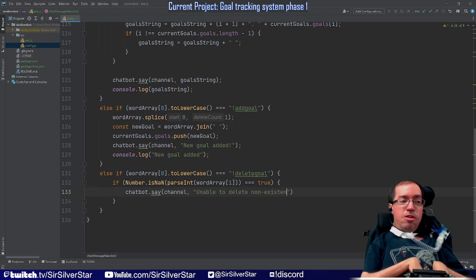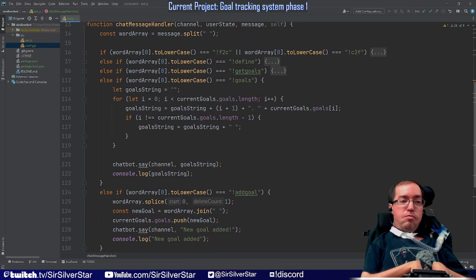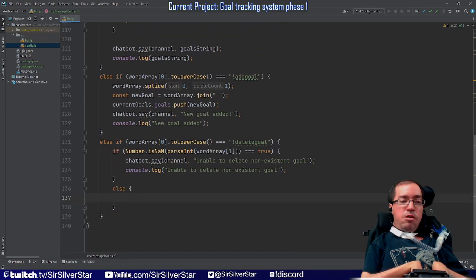You kind of lose the ability to spell whenever you start coding. Okay, and then we'll console.log that. Now, if the number that is after delete goal is actually a number, we will do the same thing that we did earlier whenever we were removing the goal command from the add goal thing right here.